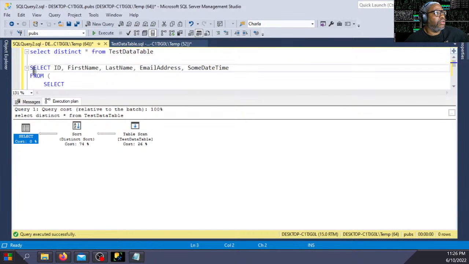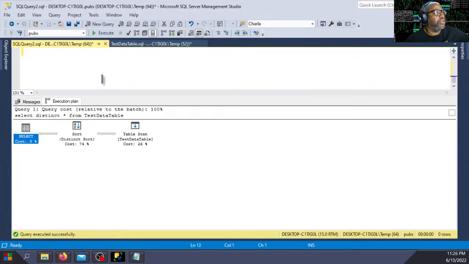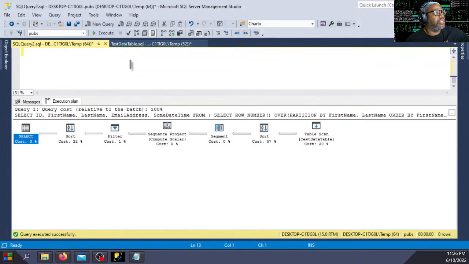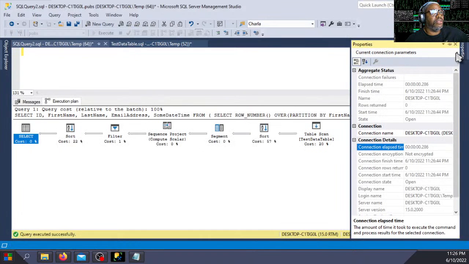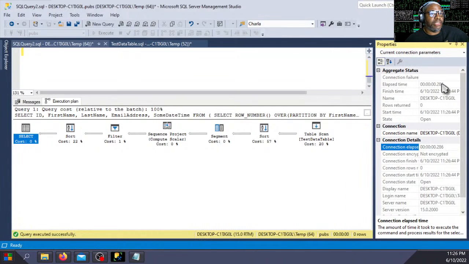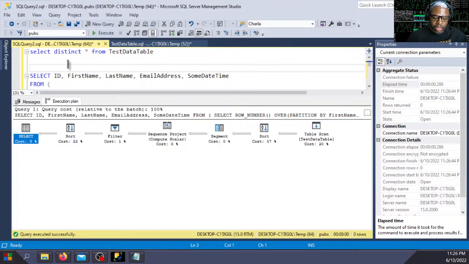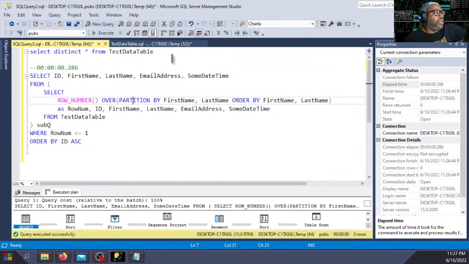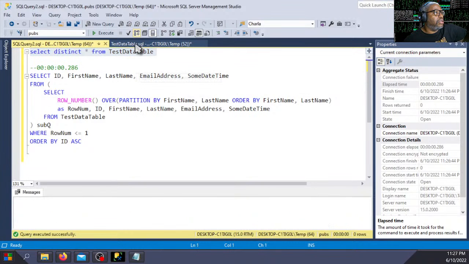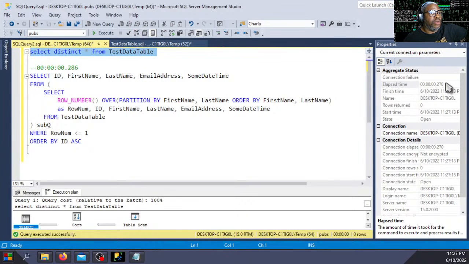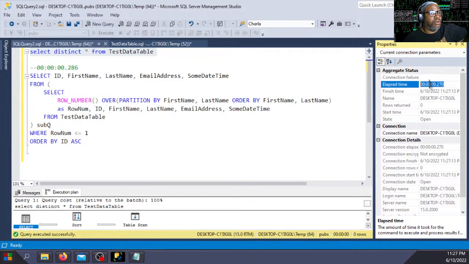This query, if I reselect this one here and run the execution plan on that one and click my properties, this one runs in slightly more time because it's got a few more steps that it has to take. So if I take that and paste that in there, that's the time running allotted on that one, and this one here, that's the time running allotted on this one.